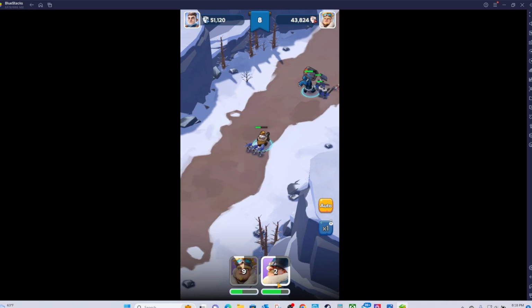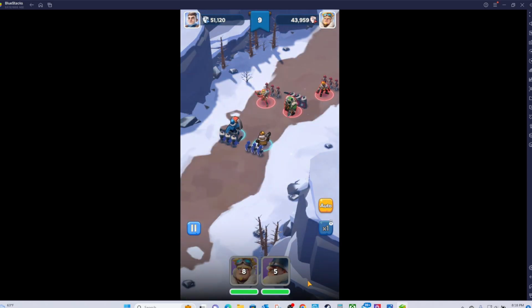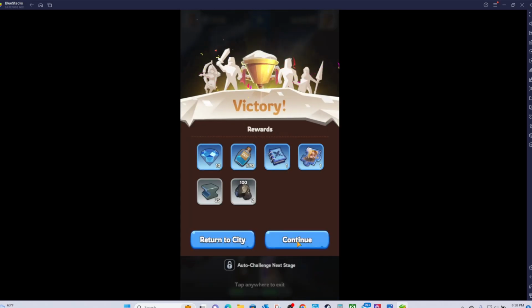Okay, it's getting close. I don't know if I can finish 9. Let's see. Let's go fight. Come on, finish 9. Don't die on me. Do good. There's a lot of people. Oh, I'm worried. I think we'll do it. We'll do 9 and then we'll get an upgrade. All right, 9 is done.